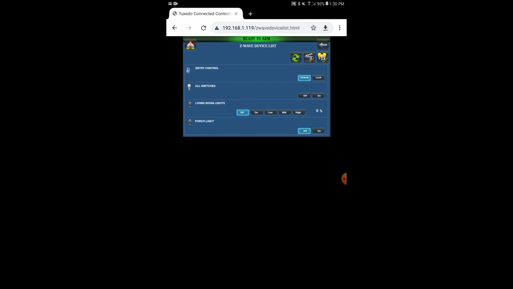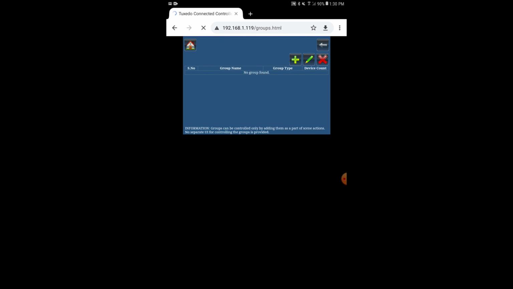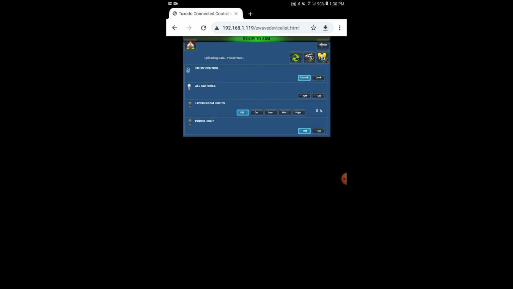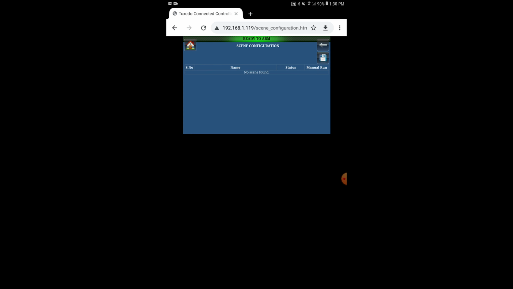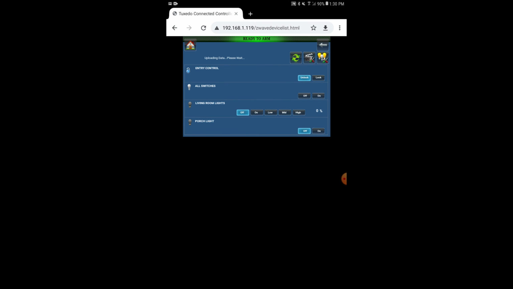And you see it doesn't look quite the same as when we were on the Tuxedo Touch earlier. If I choose the Z-Wave setup button at the top right, you see I get this group configuration, but that's not actually letting me add or remove a Z-Wave device. You see there's not really an option here. I can create a Z-Wave scene if I want to, but I can't actually go and add or remove any Z-Wave devices. You can't do it from the web interface. You have to do it locally at the Tuxedo.